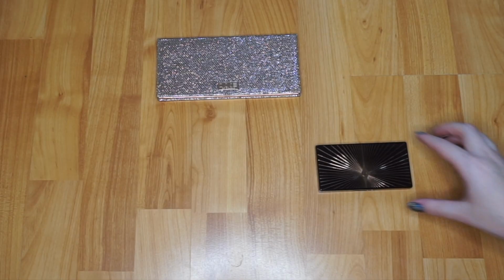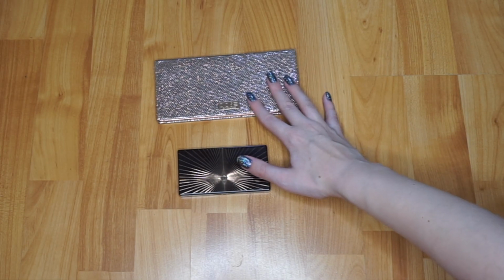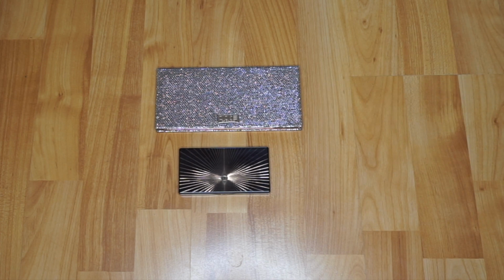I did, however, also get 3 lipsticks from them in PR as well, and I'm going to keep those because I absolutely love those lipsticks. But I just have so many eyeshadows that I need to be realistic with myself and declutter those that I don't use. So yeah, those 2 are leaving. And then we have these 2 palettes right here, which are 2 really big maybes for me. I'm looking at my declutter pile, and I've decluttered 9 palettes so far, so I'm very, very pleased with myself.